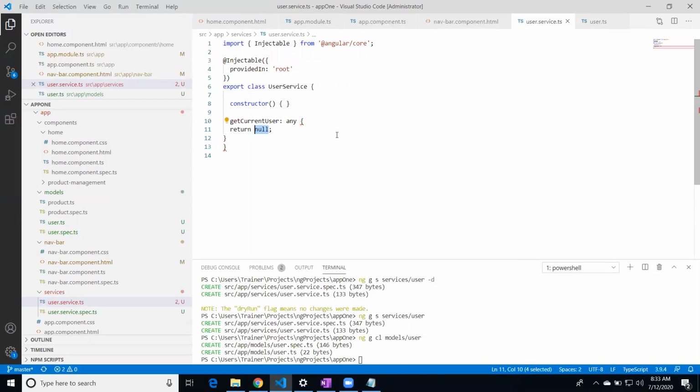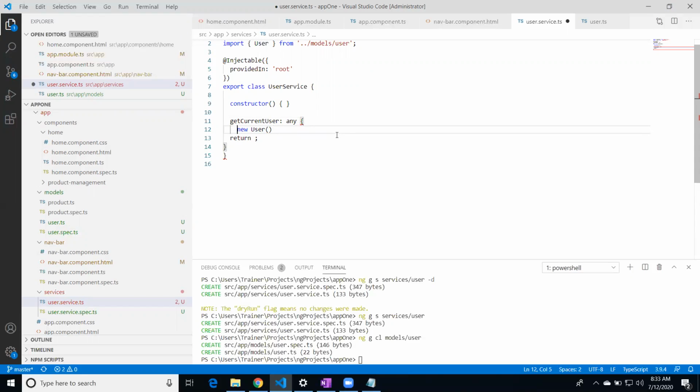We'll just send some static data. Return user. We instantiate it separately. Last time I ran into a problem. I did not get a chance to look into it yet.